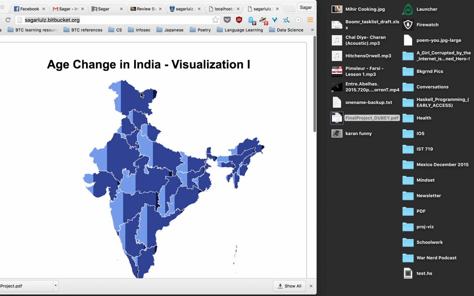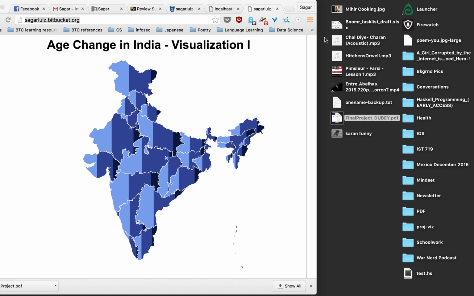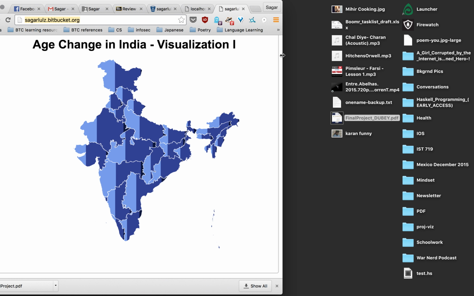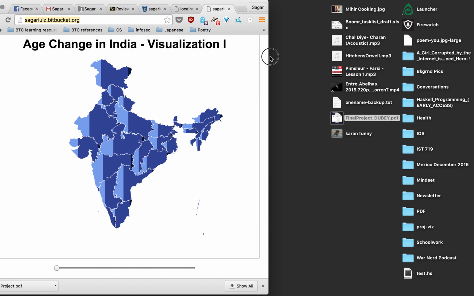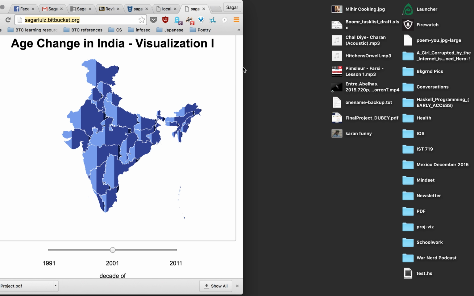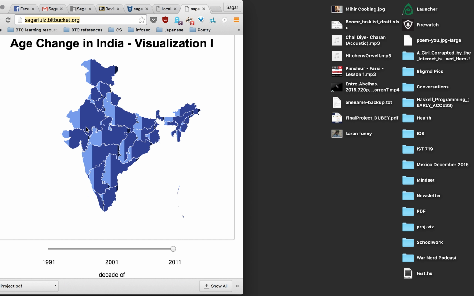As you can see here, visualization 1 is rendered, and it's happening on its own, and this uses D3, so I'm in Chrome right now. To be able to see the slider across the decades, there we go. So this is the first visualization, and you can see how dramatically India grows younger. Initially, we start out with a lot of children and old people. And suddenly we have a lot of young people. And they dramatically increase in a lot of states.